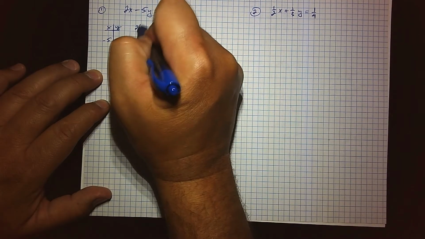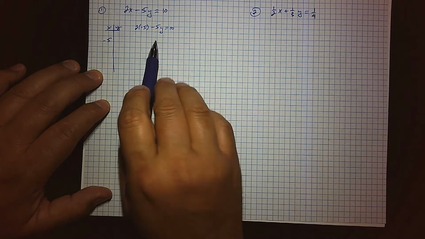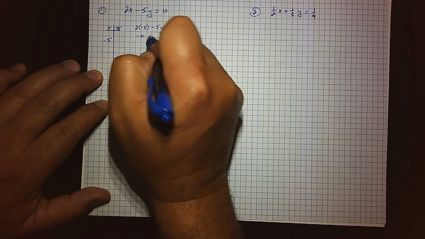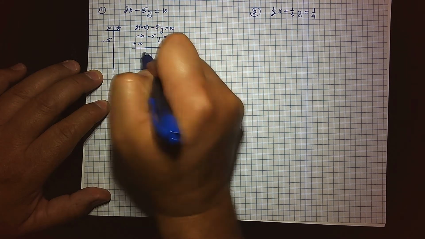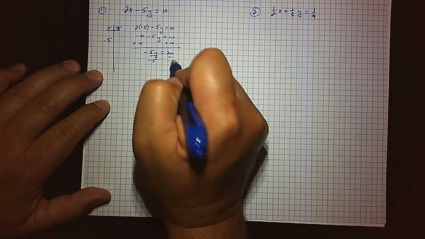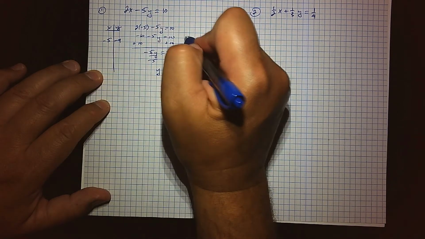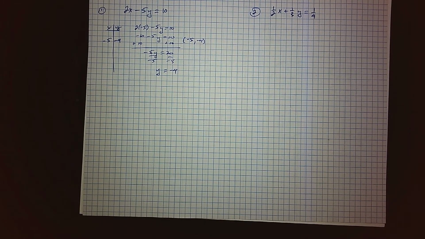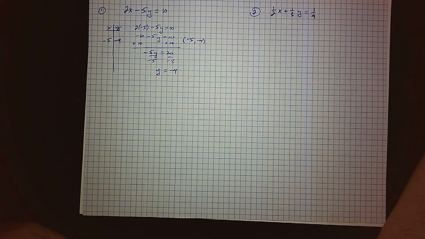So when I put that value into the equation, we can now solve this equation using our equation solving skills for y. This is -10. We'll add 10 to both sides and get -5y = 20. Divide both sides by -5 and we get y = -4. So we now have generated a solution point to that equation. When x is -5 and y is -4, we get a true statement.